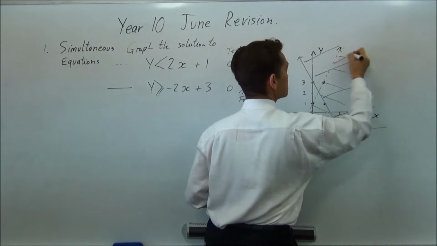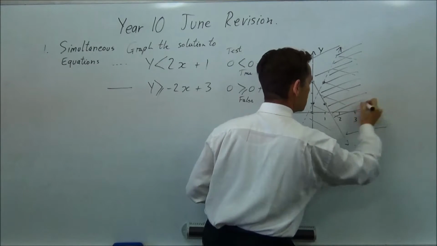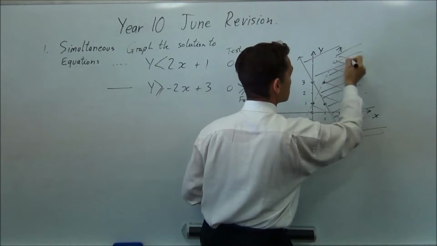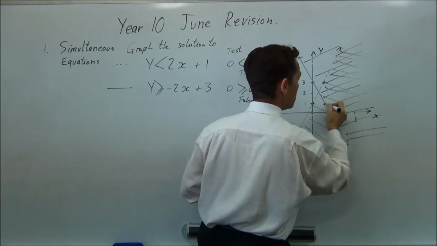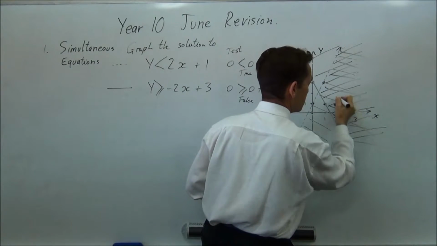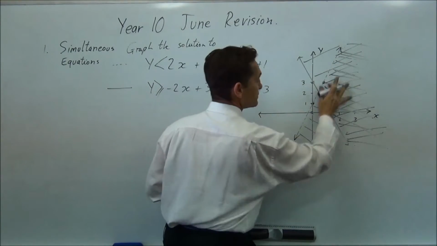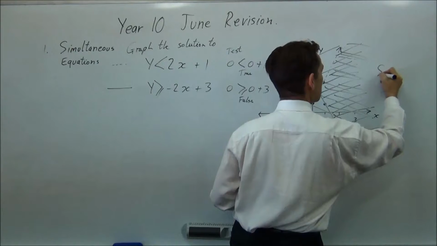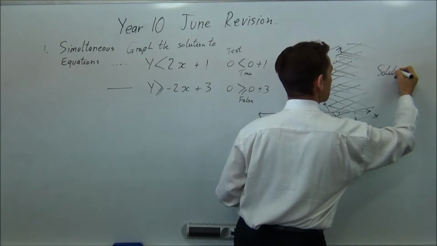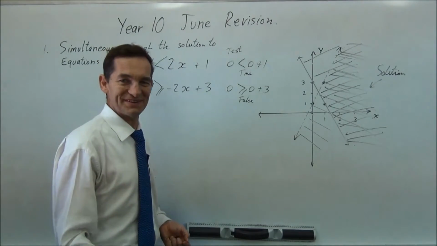So you put extra lines there and say, well, this is my answer. Mr. Examiner, please look at this and don't look at the other stuff. This is what I want you to look at, this stuff here. And by putting the extra lines in, you're telling the examiner, you've done your check, but this is your answer. So you can write, solution is this stuff. Like that, and you're done.